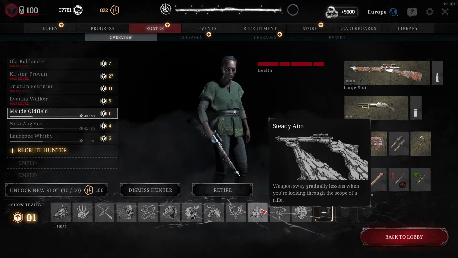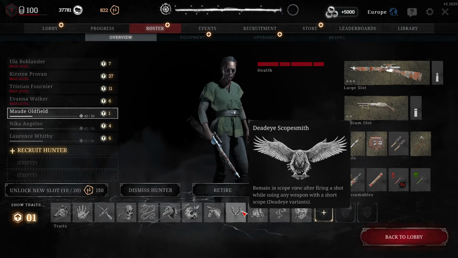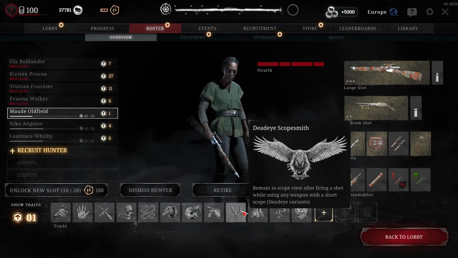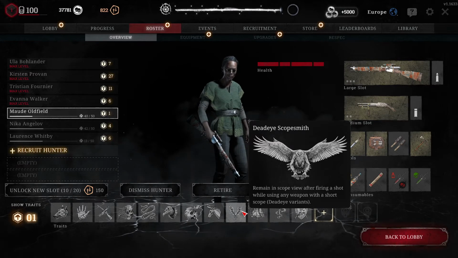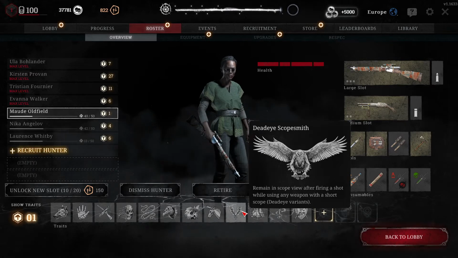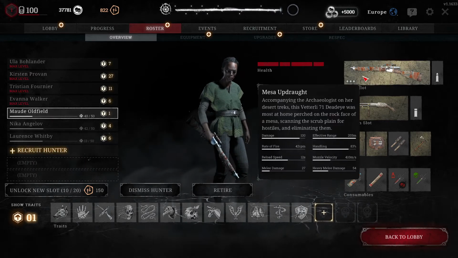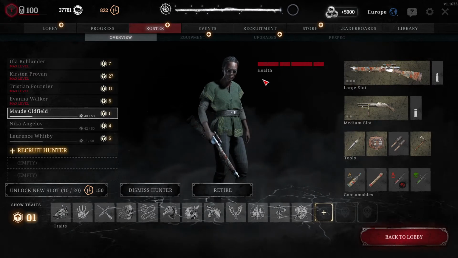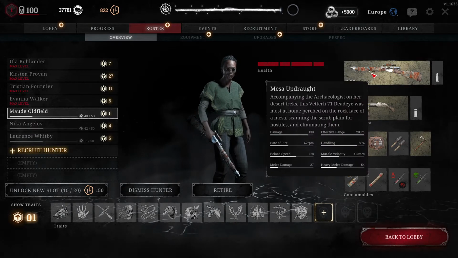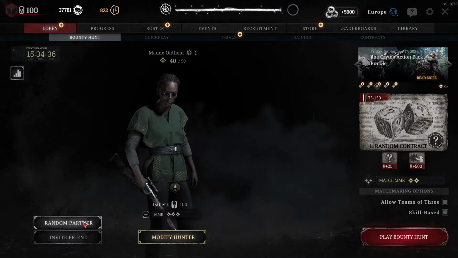But yeah, the Deadeye Scopesmith, so we'll remain in scope view after firing a shot. Quite nice for keeping track of your targets, but mostly because you're not pulling out of the scope and then pulling the bolt. It gives you a slight rate of fire increase for this gun, which has already got a decent fire rate for a rifle. It's probably the fastest firing rifle other than lever actions.